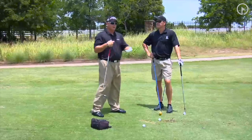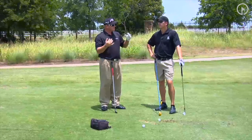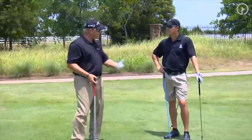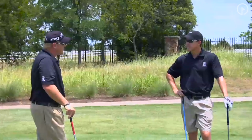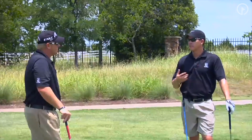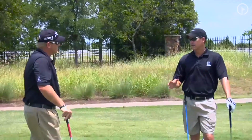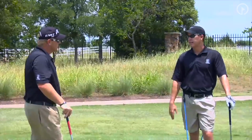We can do strength training all day long in the gym, but we need that bridge, if you will, to go from the gym to the course and actually hit balls with it and get that feeling. And this is what's so great about it: you can actually take it out on the course and do it. That was one of my paramount feelings when I developed a swing training aid. As I played professional golf, I always envisioned a swing training aid you could utilize while you're actually hitting the golf ball, that gave you some stimulus while you're producing a golf shot.